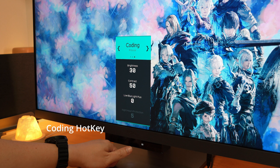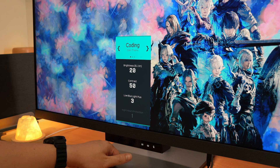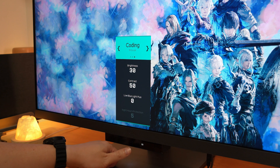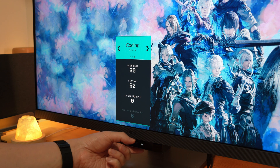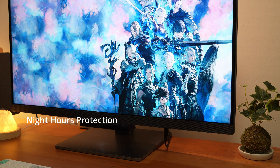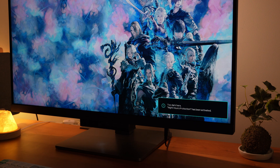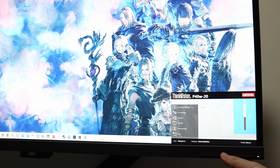I have a few top favourite features of this display. The first is the coding hotkey button — switching between a light background editor when working on documents, a dark background editor for code or terminal, or my regular Mbook colour mode. Everything is easily done with a quick tap on the function bar. Automated night hours protection is back as well, and it's still my most favourite eye care feature of this monitor series. Once I set a preferred brightness level and night hours protection level, I leave it to the monitor to dim accordingly — much better than toggling brightness constantly on a regular monitor.